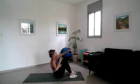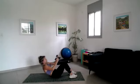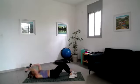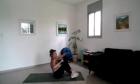Give me 4 more here. 1, 2, roll it down. Keep punching your boat pose. Good, keep going. Roll it up, 1, 1, and 1 more here. Roll it up, 1, 1.